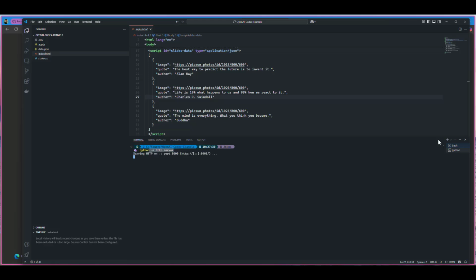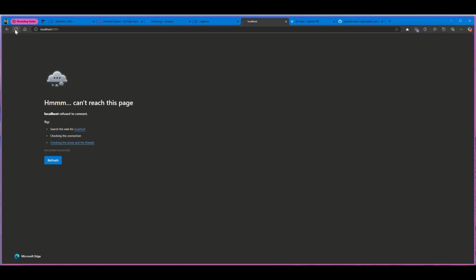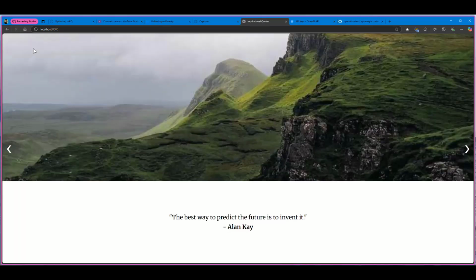But basically, it runs like a little mini local web server, so I can actually go and see what's going on. So let me do that again. There we go. Now, like I said, don't worry about what I just did there, because I could have literally just opened up the index.html in my browser and it would have still worked. It's just the way I'm serving this data up.